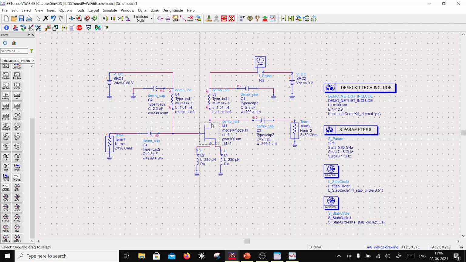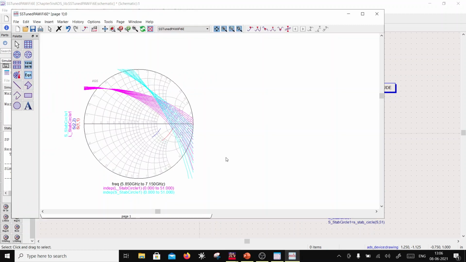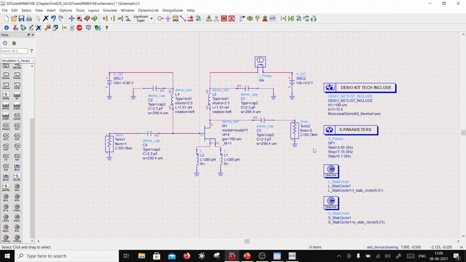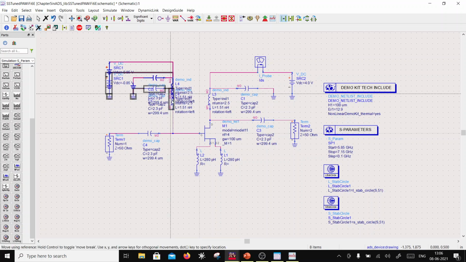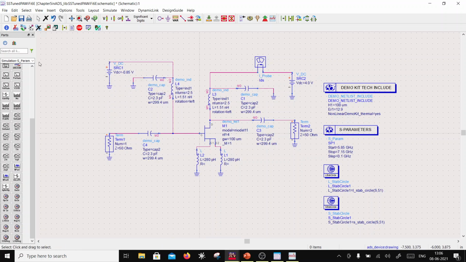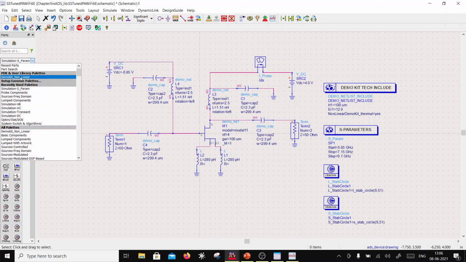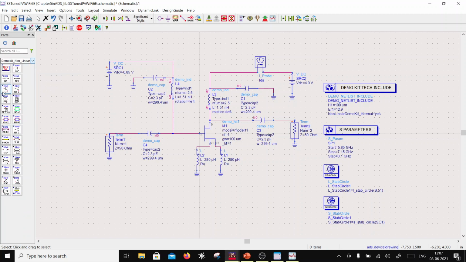So I'm going to add a certain feedback over here, or I can increase these. Let's see if this is going to help me get rid of those. Not much. If you remember, I was working with what is called low frequency stabilization. I used to put a resistor here because this gate doesn't draw any current. So I will go to the demo components and look at resistance.